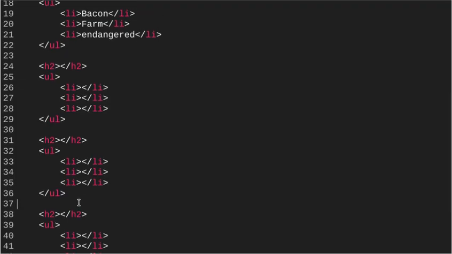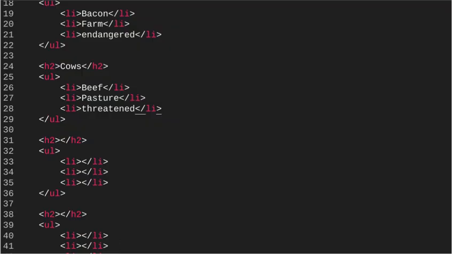I've given myself a little line break in the code so I can see where each animal begins and ends. Again, I'm just going to stick with cows on this one. A different name for cows as food would be beef. I suppose hamburger would work, or steaks. And they live in the pasture. Are they endangered or threatened? Well, I think I'm just going to put threatened on this one just because I can.